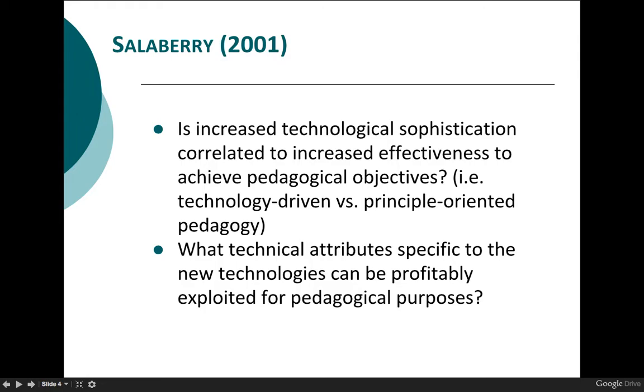However, it's still useful to look back at some of the literature that was written some time ago, because it's still asking pertinent questions and offering pertinent frameworks for analyzing what we do. So one good article that it would be good to have a look at is the one by Salaberry, not an English language teacher, but a teacher of other languages, who, in a review article that prompted me particularly to begin to think quite hard about the role that technology was beginning to play in Web 2 technologies, asked, towards the end of the article, four questions, which in some ways are still very relevant today. So he asked a question about technological sophistication.